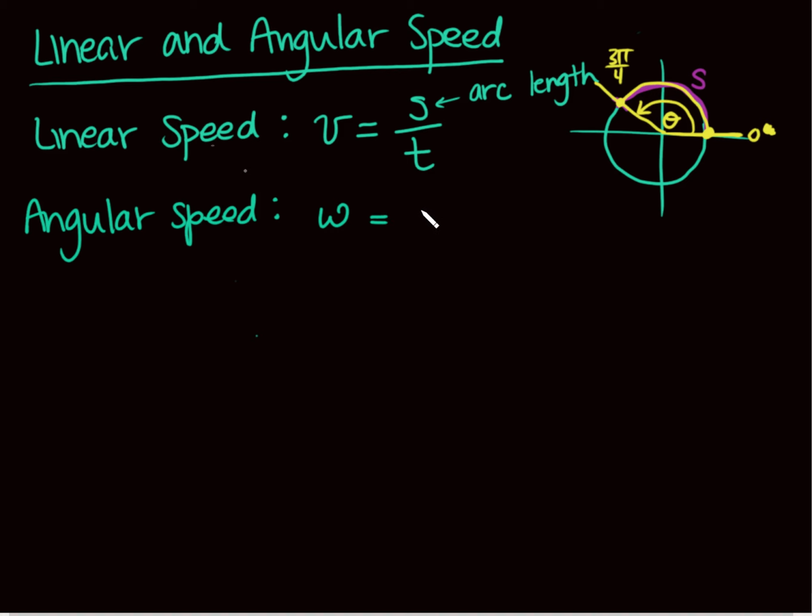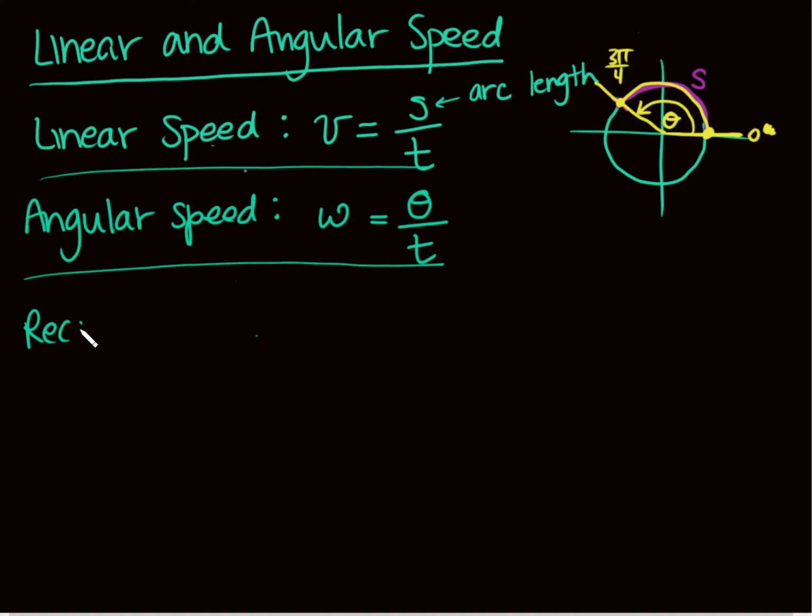It's a Greek letter. And again, this is just the distance I've traveled, but in terms of angle divided by time. Okay, so two things for angular speed, and then we have a way to actually relate these two together. These two are important to know. I'll give you these, but you don't need to know how to use them. And then I want to show you how they're related.